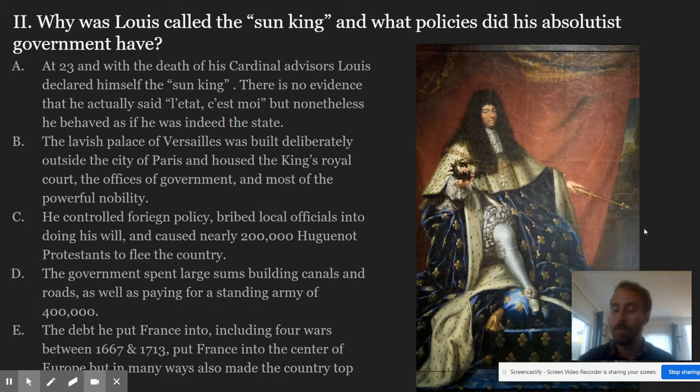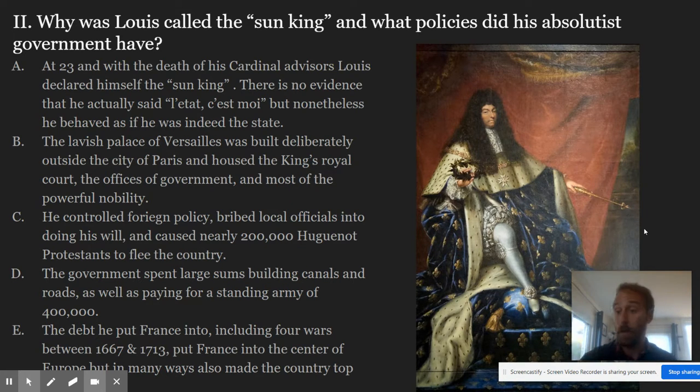So here's Louis. There's a picture of him. You may remember that we used a photo of him as the beginning of this whole unit. Just what is this unit about? Well, we've got these absolute monarchs kind of running the show in Europe. So Louis is 23 when he declares himself the Sun King. And this is an image of him when he's younger in his 20s. He's wearing the royal symbols of France, the blue color and the fleur-de-lis on the fabric. He's showing off his legs because that's considered to be important to him. And he builds that palace we saw in the first image in this unit.